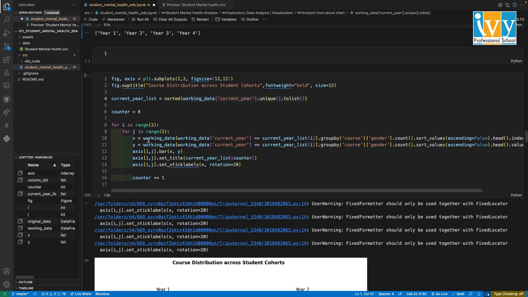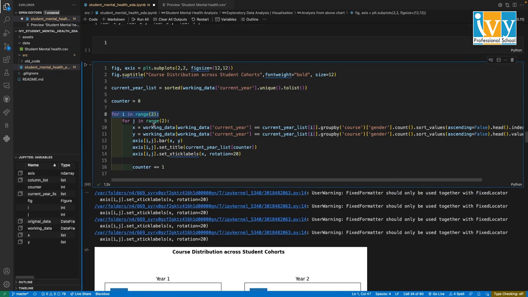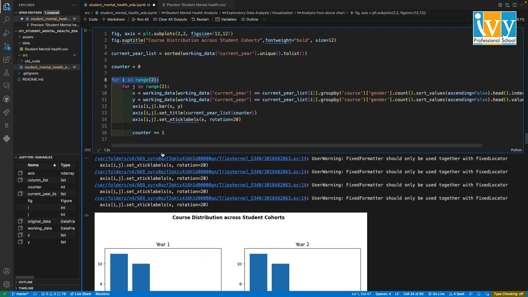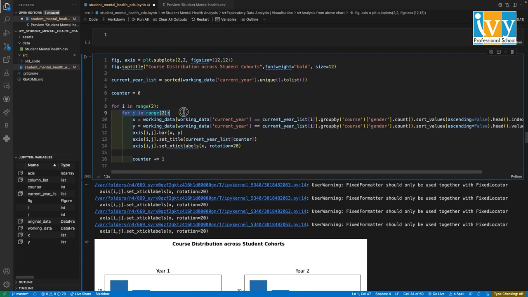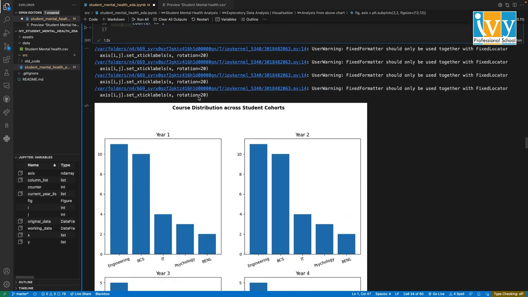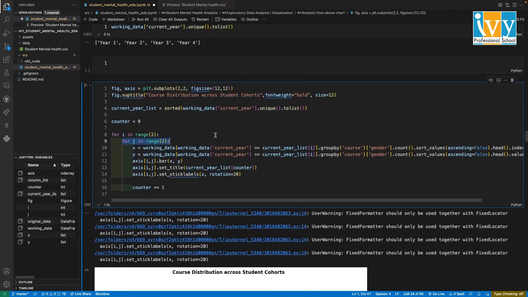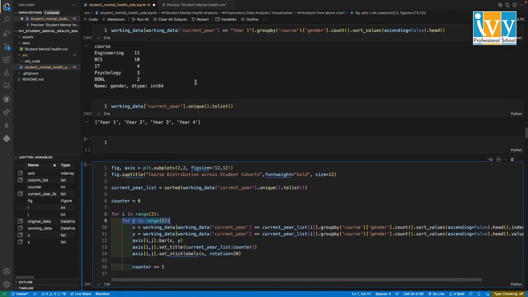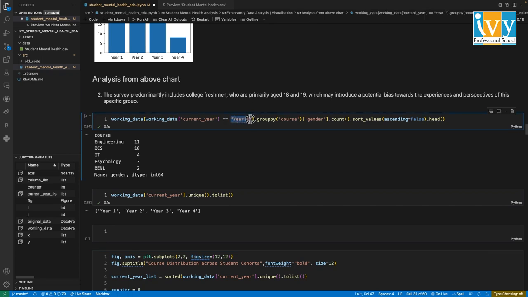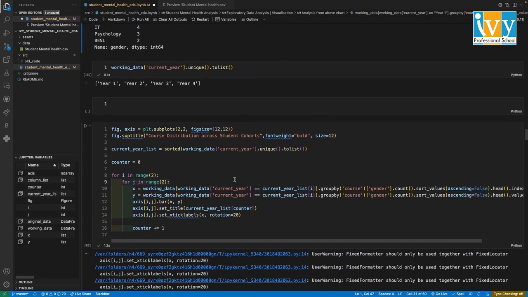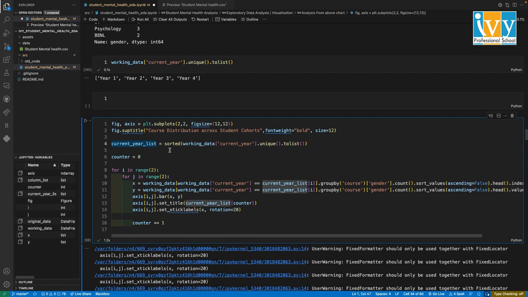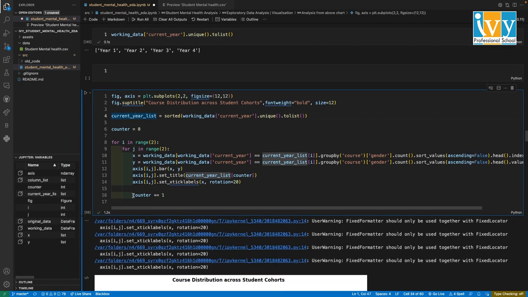Then I've created two loops. One loop runs for the two rows, and the other for the two columns. In this, I've replaced year one with the element of the current year list, and I did a counter plus one.